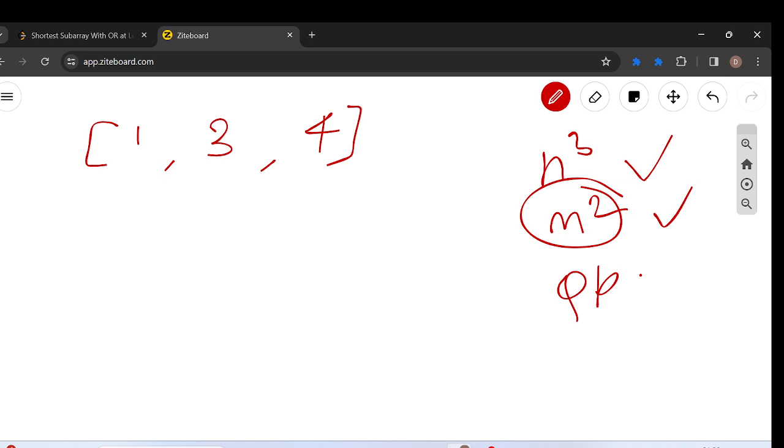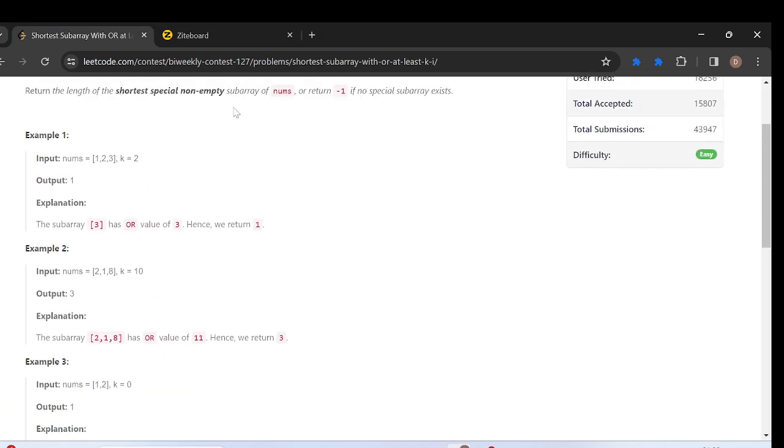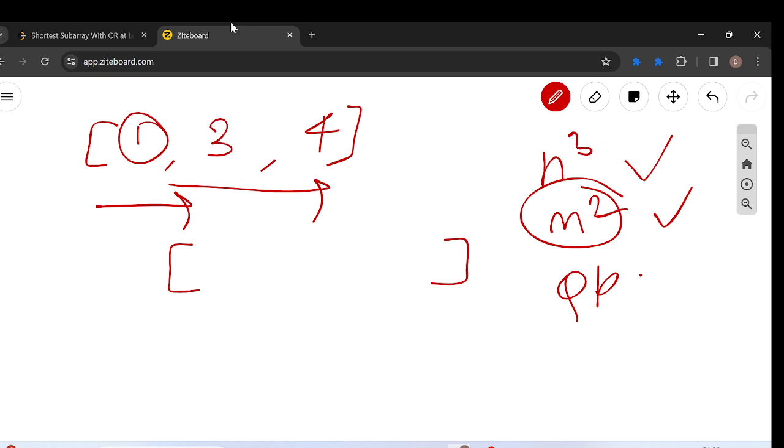So in O of n square complexity, what we have to do is iterate over all the elements, and again for each element iterate to find all the subarrays, and in all the subarrays we will check whether the condition is satisfied or not.